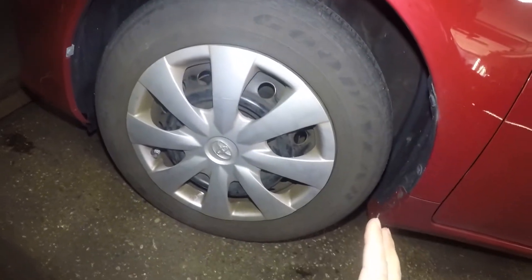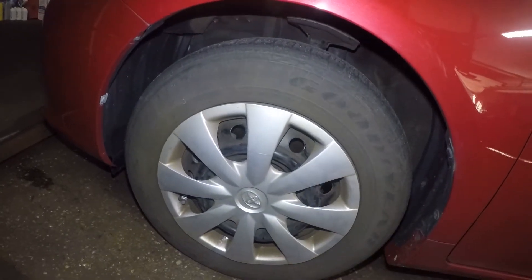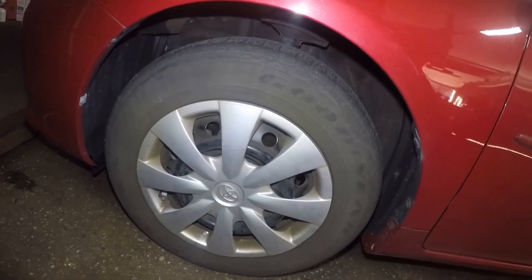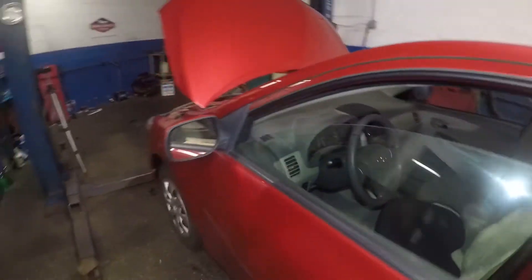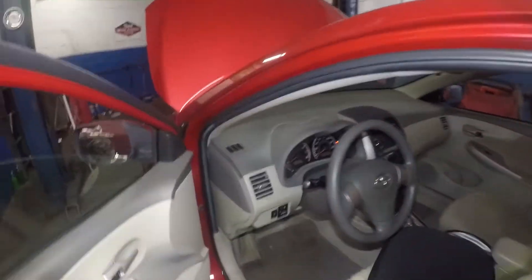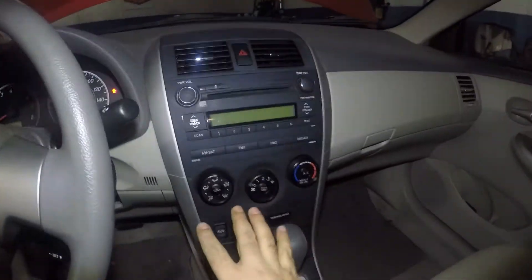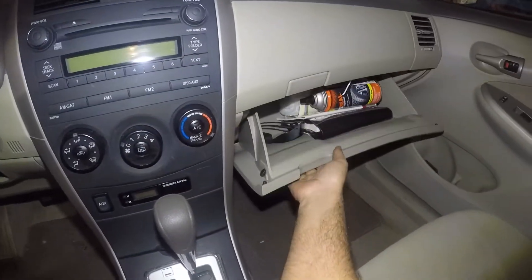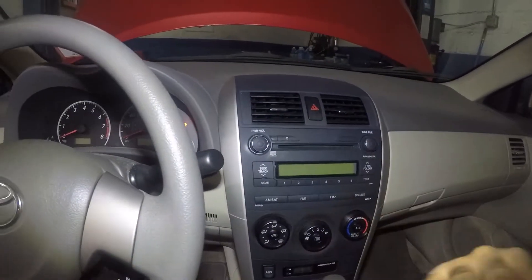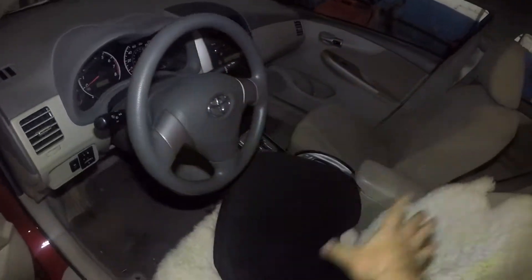The tires are not low-profile — they're decent. 195/85/15, that's the tire size, not too expensive. Some of these new cars, you get a flat tire and it's $300 — you don't want that. Inside, you got all the tachometers right here, the AC and heating controls, the radio — very simple. Glove box in there, you have a cabin filter. Heating and AC is great on this car — that's your cockpit right there.